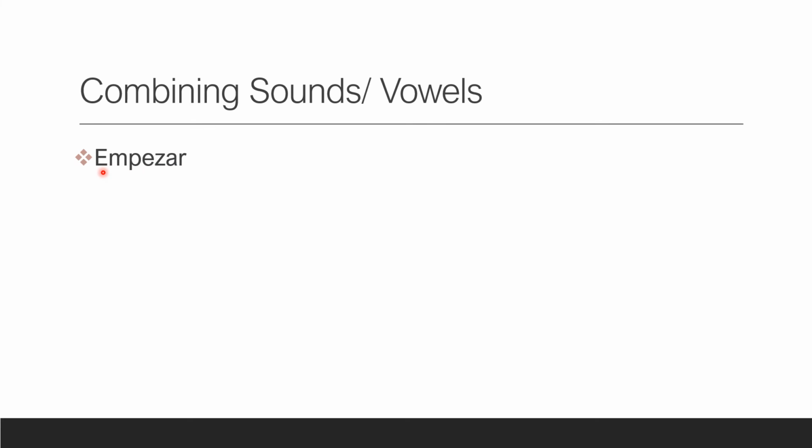Empezar. So if you break it down again, we have the e, the pe, the sa, r. It's a really soft D. Empezar. It's kind of like a D. Anyway. All right, go ahead and practice saying these words as I go through them. Pause, practice.